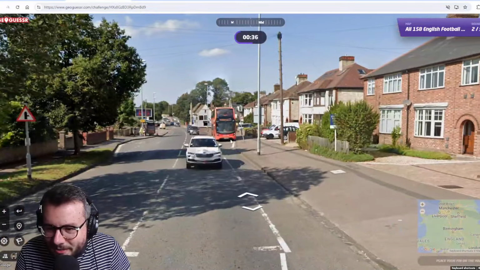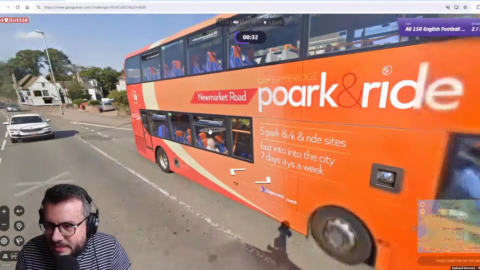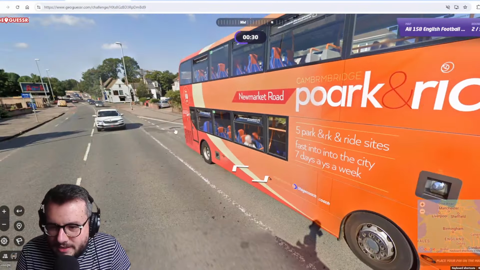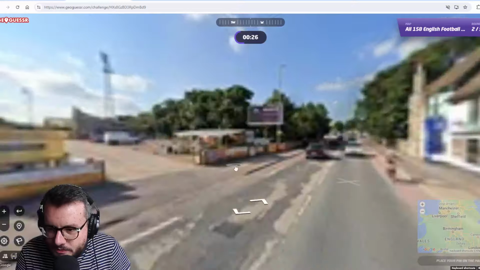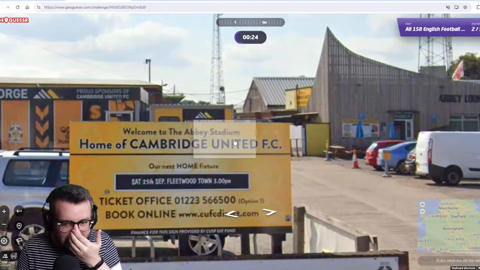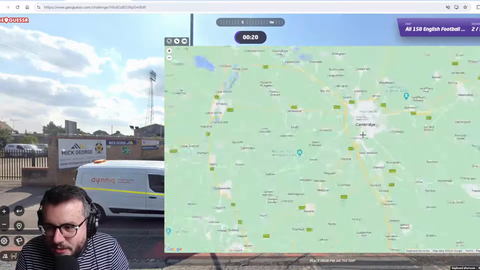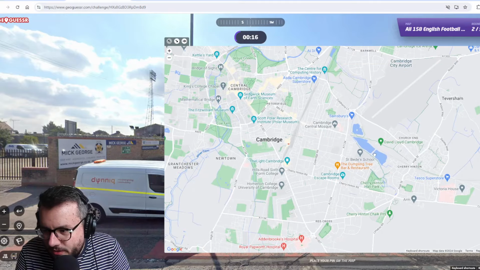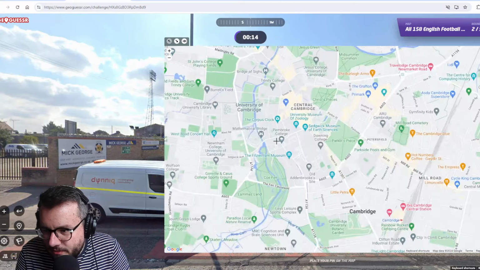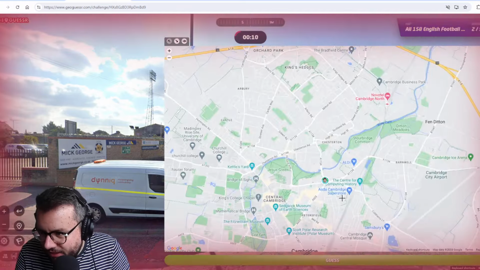Right, I'm going to go up here. That bus might actually be quite helpful. Newmarket. Cambridge. I did think Cambridge. I must admit, I did think Cambridge with the yellow. And there we go. The Abbey Stadium, home of Cambridge United. So we'll head to Cambridge. Got it bad for the teacher, eh? This country. Right, Cambridge.